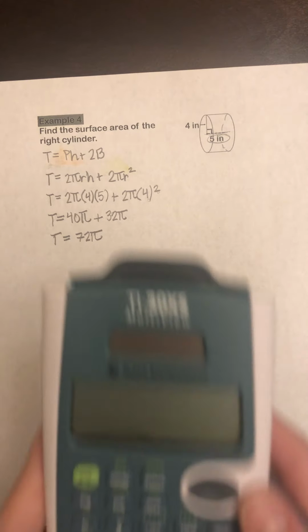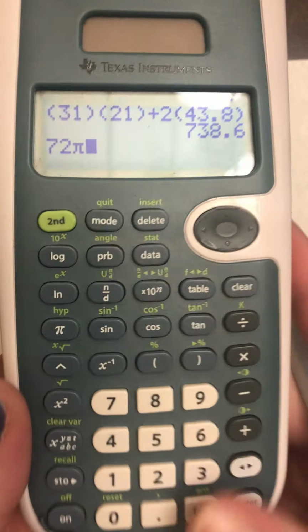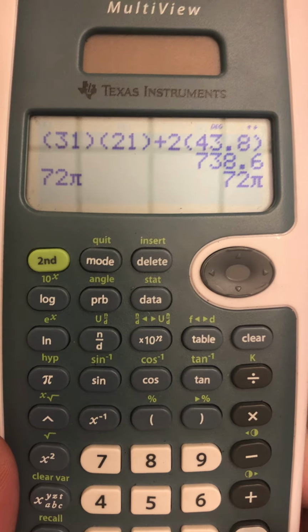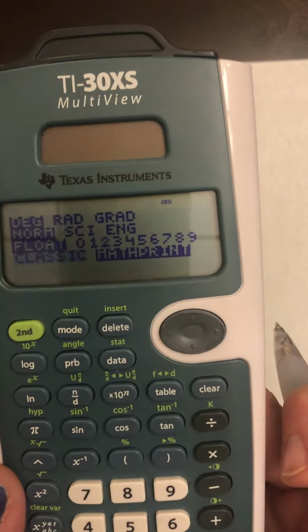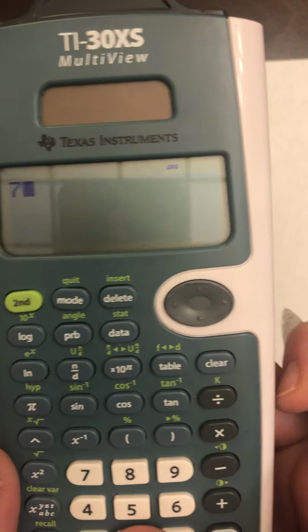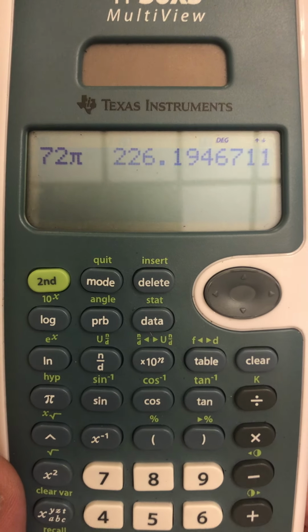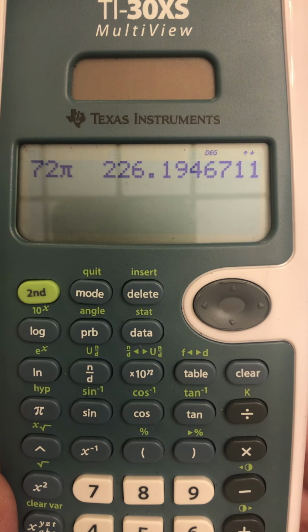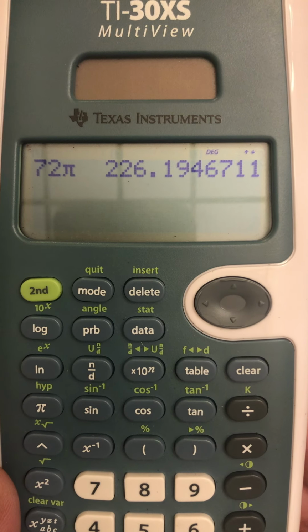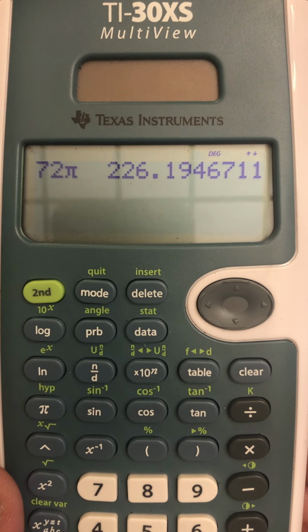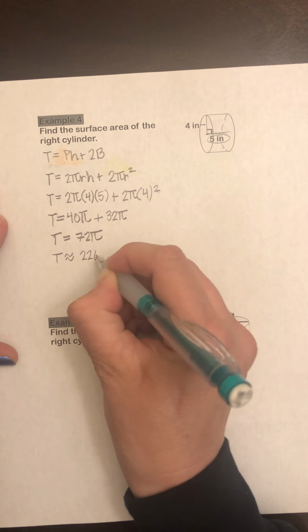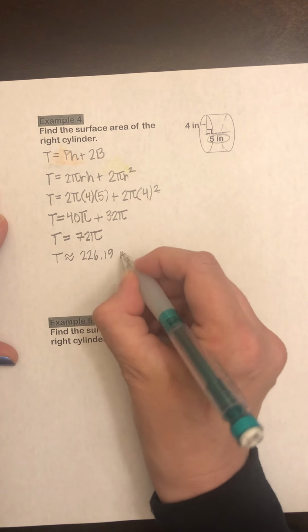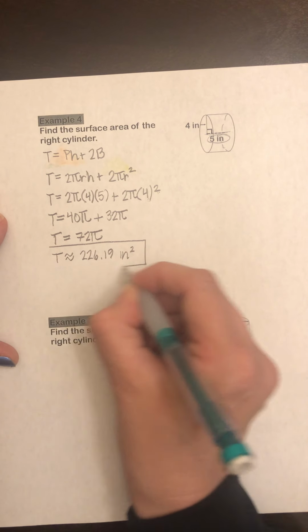And then we can use our calculator. So I'm gonna do 72 pi. Oh, I must have it on math print. Sure do. Okay, let's try that again. 72 pi, see what we get this time. Let's do 2 digits behind the decimal point. So we got to look at the third digit, which is a 4. It tells us to keep the 9 the same. So we're going to do 226.19. I'm going to use an approximate symbol because we're rounding. And then we need units, and our units are inches, and it's area, so it is squared.